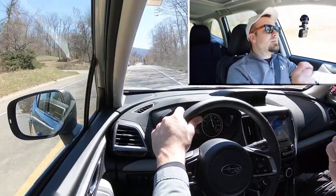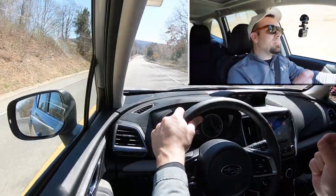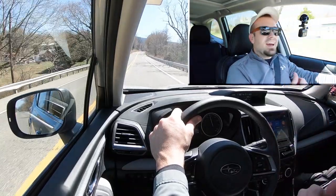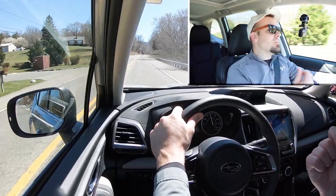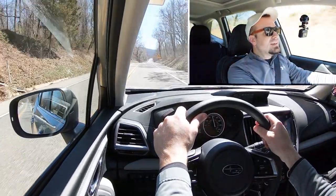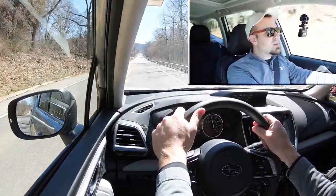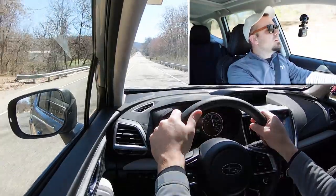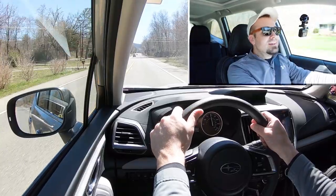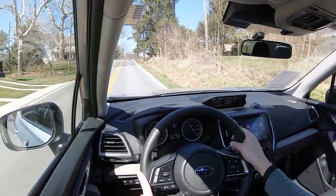As far as acceleration goes, I'd describe it as zippy or peppy at lower speeds — when you hit the gas it instantly throws you forward, which I like. It's like driving a little subcompact around city streets. But once you really get into it — like merging onto the highway — it is a little slow. Zero to 60 in 8 seconds, so it's not the quickest, but it'll definitely get the job done with no issues merging onto the highway.